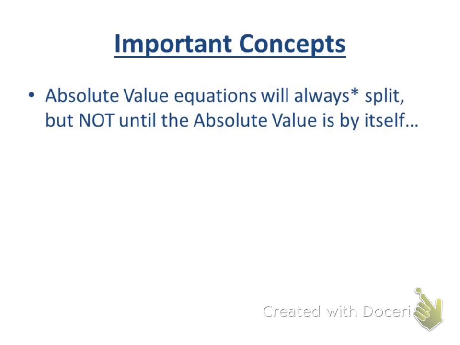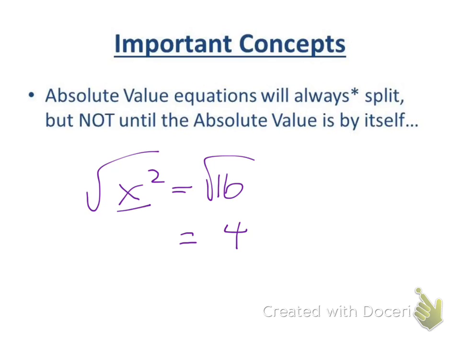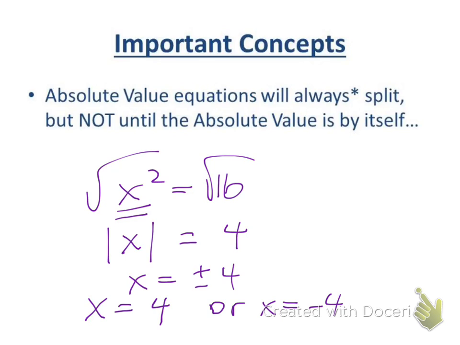All right? Remember we had this discussion with plus or minus? x squared equals 16. To solve that, you take the square root, right? The square root of 16 is just 4. But in order to make this positive, you have to use the absolute value of x. The square root of x squared is the absolute value of x. Now, what two numbers have an absolute value of 4? 4 or negative 4. So that's where the plus or minus misunderstanding comes from. It comes from the absolute value. The absolute values are going to generally split into two separate problems.